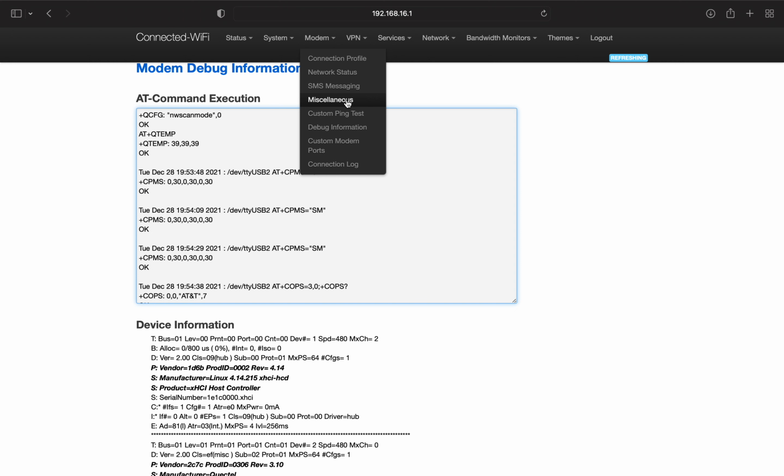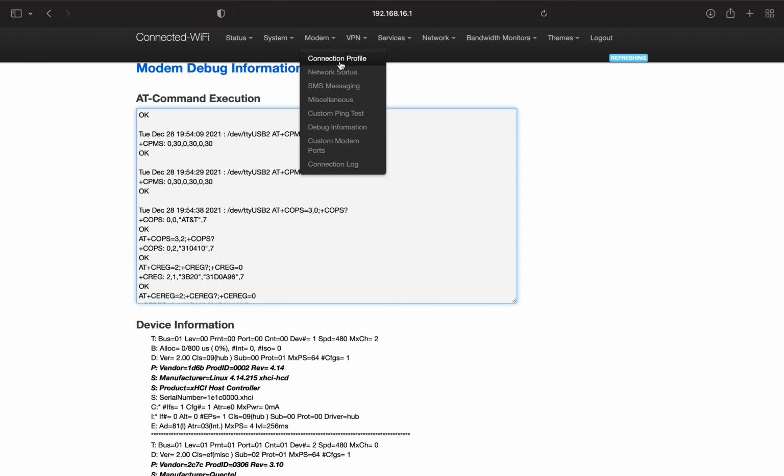So moving forward, we do have our network status and our connection profile. Most routers are not going to have this. The routers we were getting at first, the people we were getting them through, they would put the software on there, and they would set everything up, and they would hide a bunch of these settings. And so most of them will not have network status and connection profile.